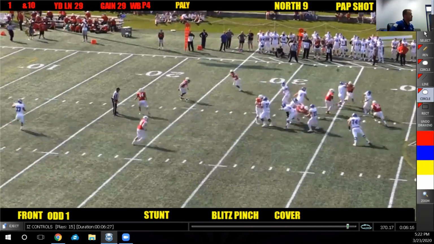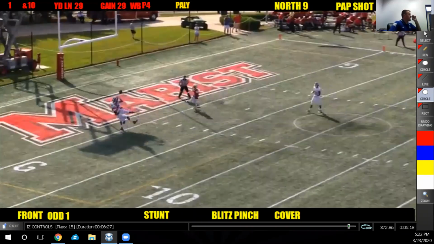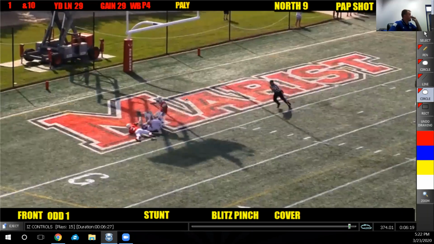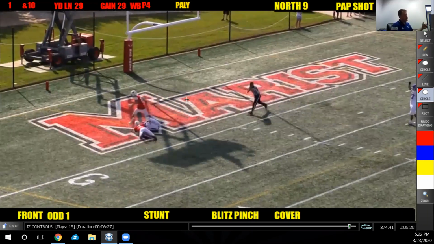Okay, they've all reacted to the run. Running a double post concept here, so there's no help over the top. And again, it always helps to have somebody that can go up and get the ball. If you don't have somebody that can win a one-on-one on the outside, then there's other options, I suppose, but definitely go get a guy that can do that. That's kind of my piece on this, guys.